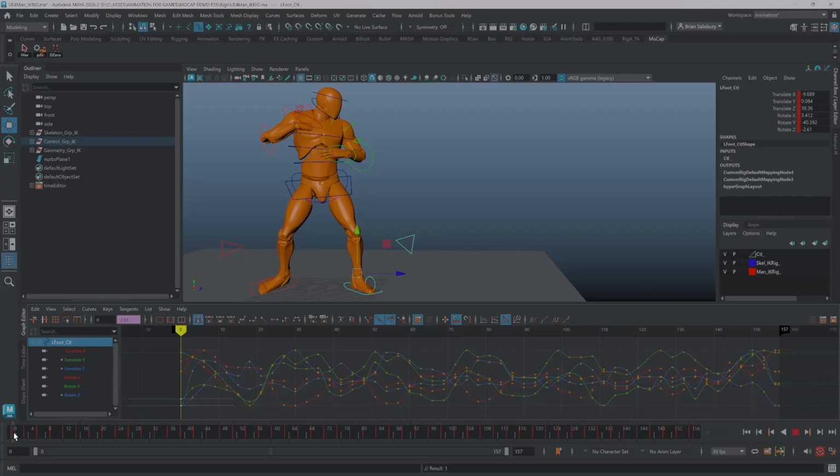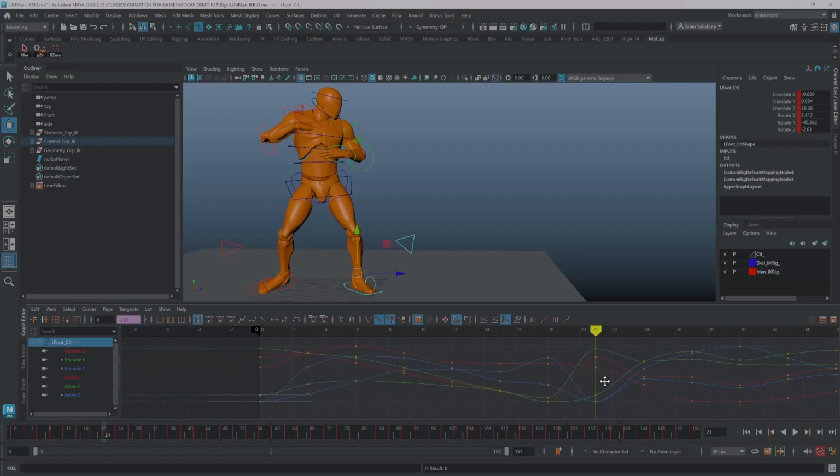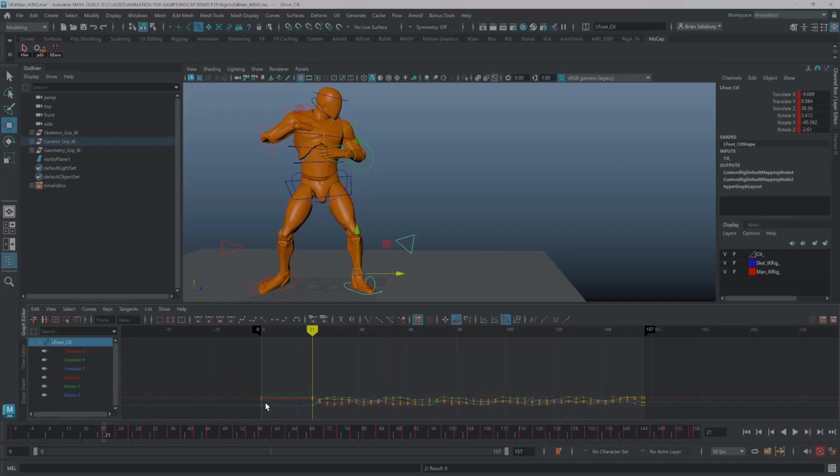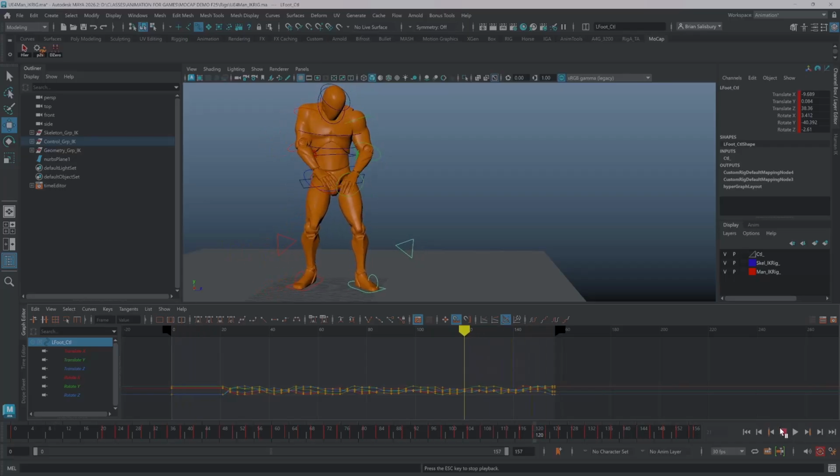So middle mouse drag, I'm going to just go up here to 20 and then S to key the frame. And so if I expand this out, we can see that this curve is the same as that. Let's get rid of all this junk in between. That's the beauty of mocap. You can blow stuff away and still, things will still work.